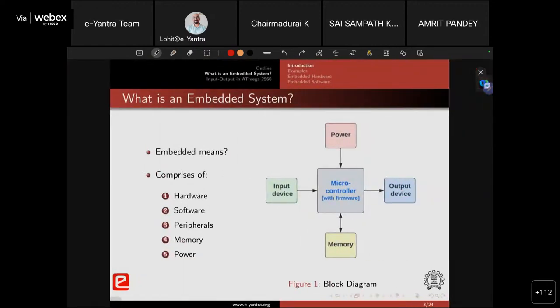So this is how a simple block diagram of an embedded system looks like, where this particular microcontroller over here is nothing but the hardware, and the software that we write onto that particular microcontroller is the firmware, right? Then there are these peripherals which are nothing but a set of input devices giving some input signals to this microcontroller, or hardware. Based on the firmware that you have written, it will produce some set of output signals on some output peripherals, right? And of course, there is a memory residing alongside this microcontroller, and this complete system will work on certain power. The power can be provided via any power source, like maybe a DC source or battery or some analog source as well, right? So this is how an actual embedded system looks like.